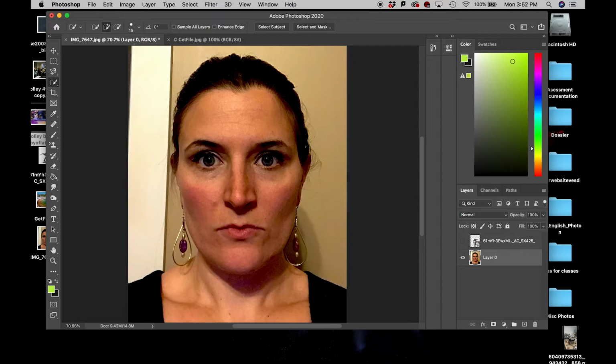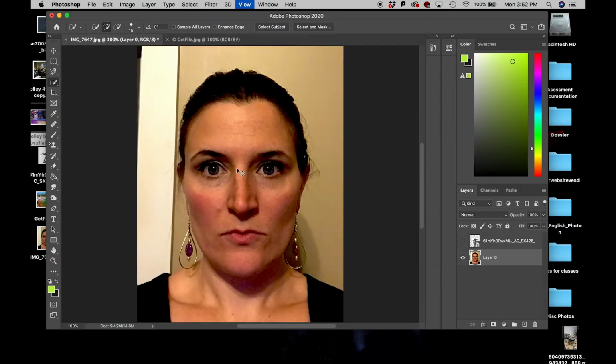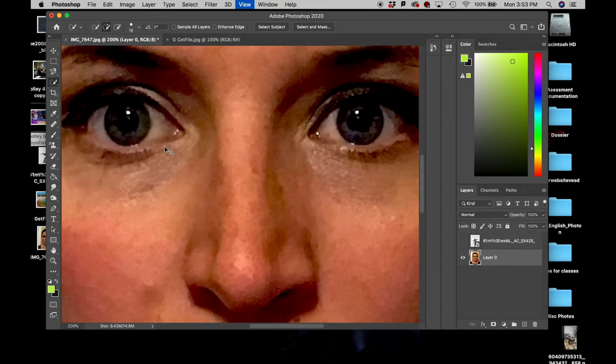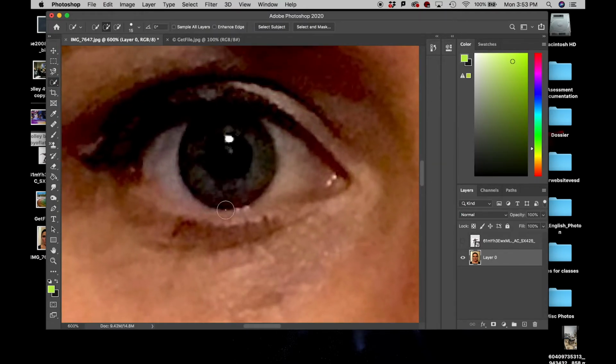And zoom, by the way, I'm working on a laptop, so I can just kind of pinch and stretch on my trackpad to zoom. But if you're not, Command plus will zoom you in and Command minus will zoom you out. You also have a zoom tool here, but the quick tools are helpful. And let's say you're zoomed in, Command plus, I'm zoomed in on my eye, and let's say I'm really zoomed in. And I want to get over to this eye over here. If I just hit the space bar, you see I get a little hand, and it allows me to grab the drawing and move it over to my eye.